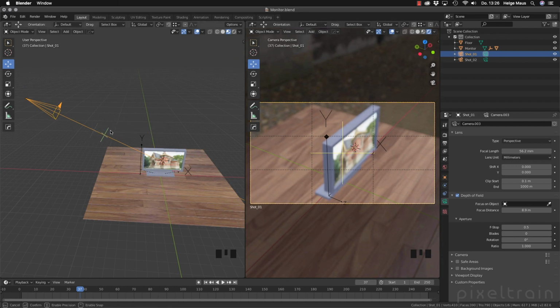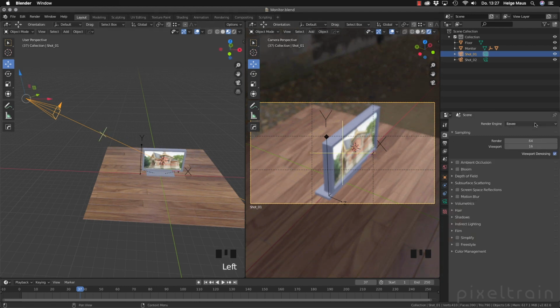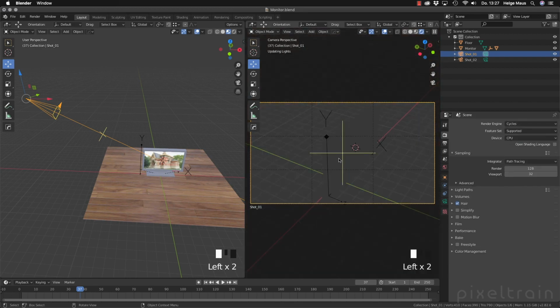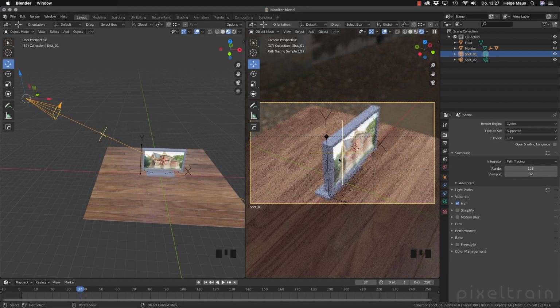And if you now move this widget closer to your object, you see that thanks to Eevee, I can see the change of the depth of field fluently. And of course, the depth of field which you set here, I move it a little bit back here, also works in Cycles.